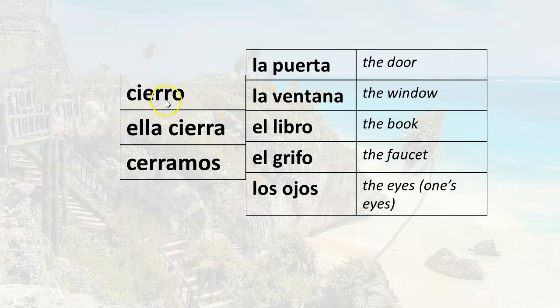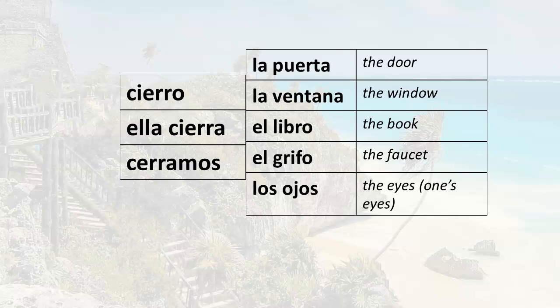Keep in mind that cierro los ojos literally is I close the eyes. In Spanish, if you want to say I close my eyes, it's not necessary to use a possessive adjective. You can just simply say cierro los ojos. Because you're the subject, it's understood in Spanish that they are your eyes that you're closing, so you don't have to use a possessive adjective. You don't have to say, in other words, cierro mis ojos. It's enough to just say cierro los ojos and I close my eyes is understood.